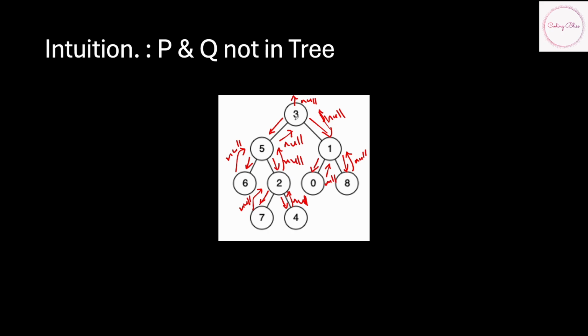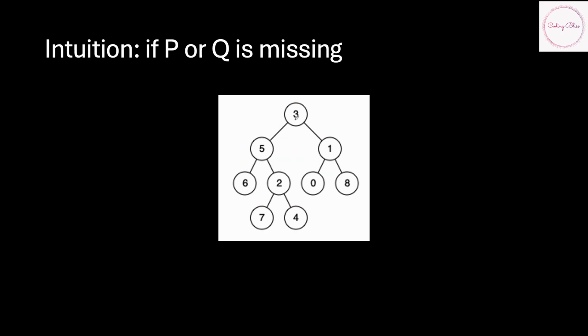Okay, so this is the basic intuition. These two scenarios will be taken care of by default. Now, the problem scenario is a case where only either P or Q is missing. Assume that we have one node which is already there and you have something like a 10 which is not there in this list. Then with the existing solution, it will come here. This will return 5.